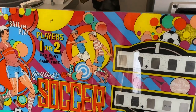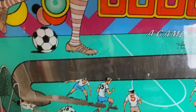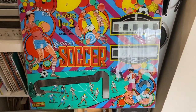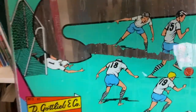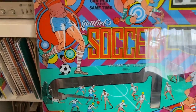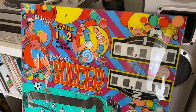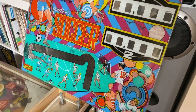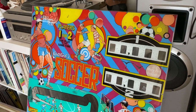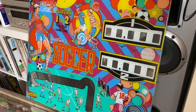Let's have another look at this back glass. We can see the flaking there — there's a few little spots — so I want to protect it as much as I can now, but it's actually looking pretty good. The only big piece of damage is here, but I don't think I'd actually repair that at all. I can actually get another back glass if I wanted to — I do know that they are available. But the thing is, do you restore something so it looks like it just got made? It sort of takes away from the whole loveliness of it all.